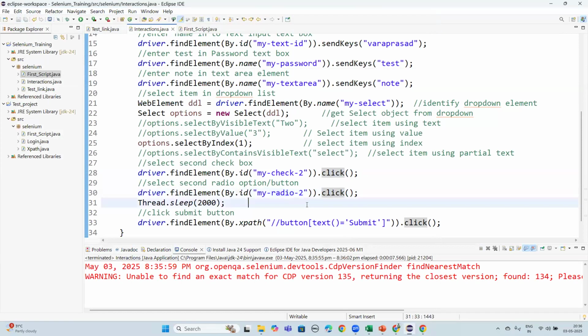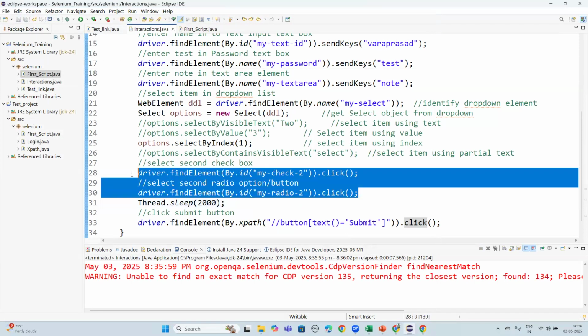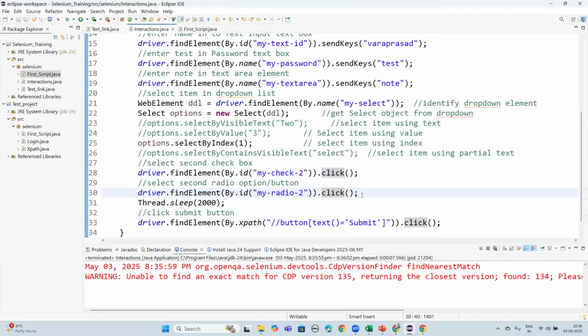Okay, guys, please complete these two steps: checkbox clicking and radio option clicking. So click is the method we use to select or unselect the checkbox and to select a radio option. To select any radio option, we are using the click method.